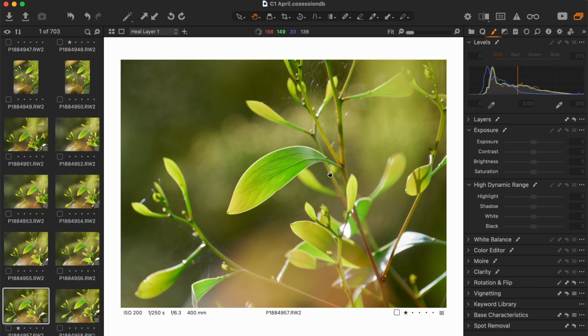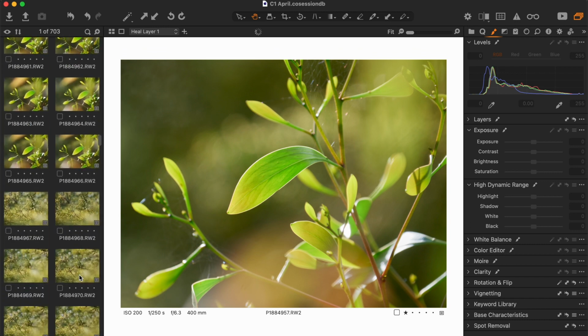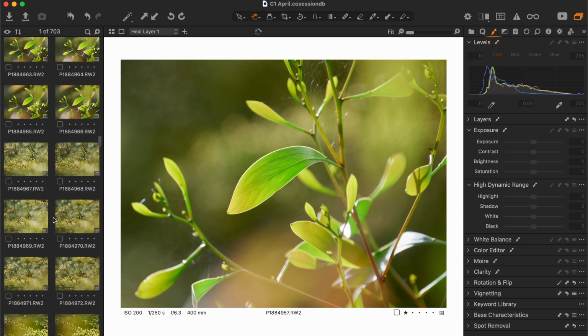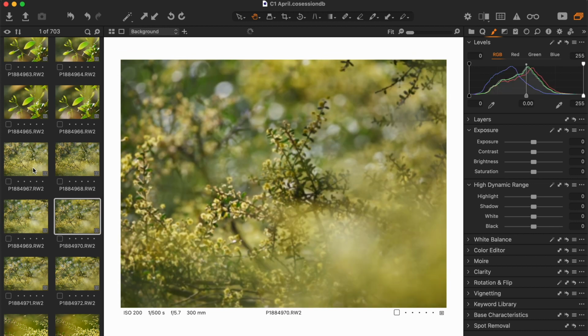Okay, so this, by the way, is the 100 to 400 mil on the G9. So at 400 mil, we're shooting at f6.3. That's as wide open as it gets. But even still, with 400 mil, you get that beautiful soft background. There's enough separation between your subject and the background. You still get the bokeh. That's the really good thing with a long lens. This lens is wonderful. It's very, very light, which means it's great just to drop into your bag when you're going to the park and just to have it on you if you're going for a walk.